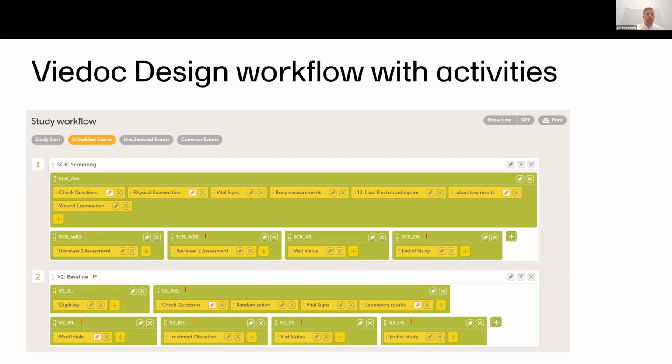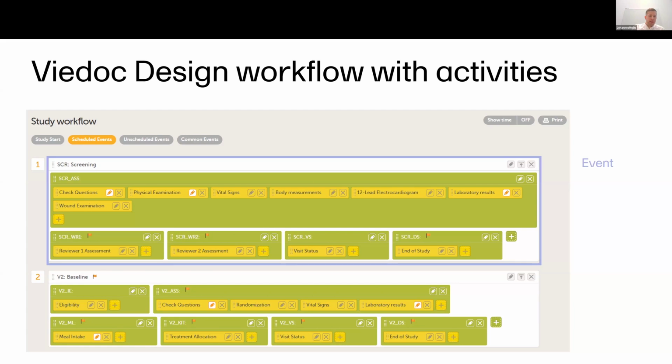So I have here a screenshot from Viedoc Designer. If you're a designer, this is a very familiar view to you. We have a view from the study workflow, and we see two scheduled events on the page. You can see that the white boxes here are events.